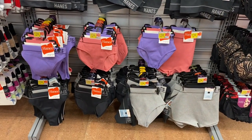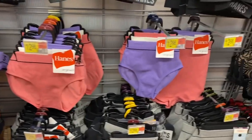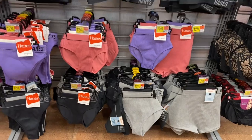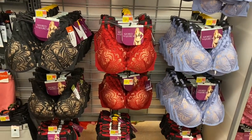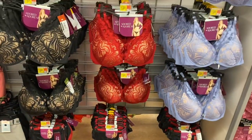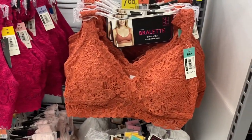They also have a rib bra in white, and then all three styles in black. They also have new panties — I really like these colors: purple, white, and pink — cheeky bikini or body fit bikini for $12.98. You can get them in black and gray as well. And since I'm right here, they still have the Adore Me collection with matching panties for $11.98. They have thong, cheeky, and bikini, and the bras are $19.98.